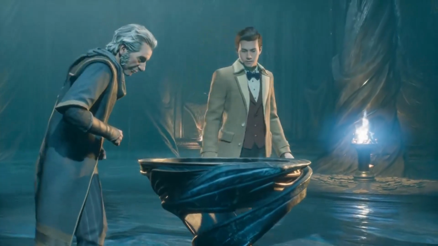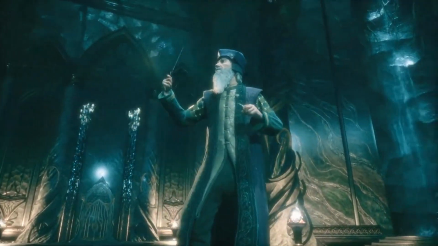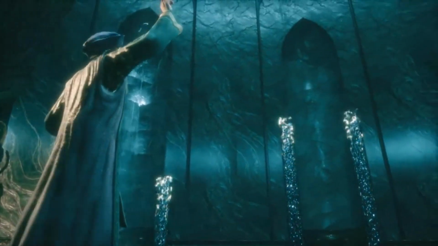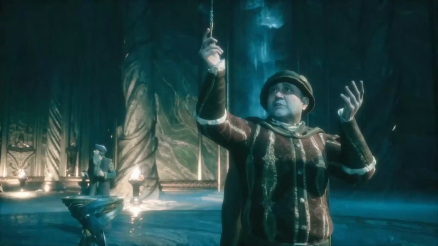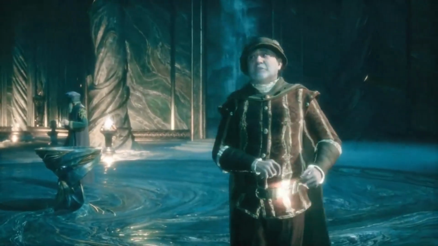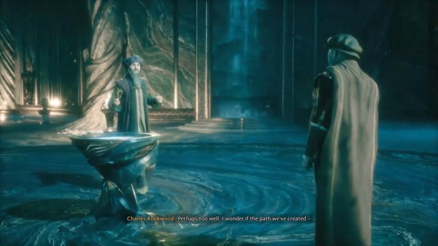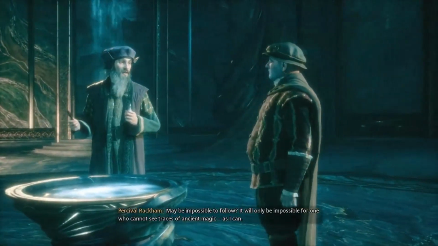Follow my lead. All is in place. The portkey is well hidden. Perhaps too well. I wonder if the path we've created may be impossible to follow.